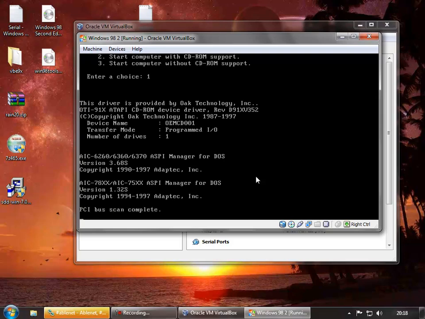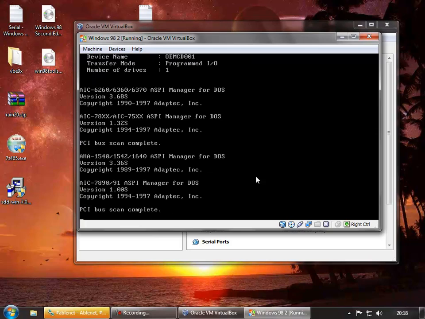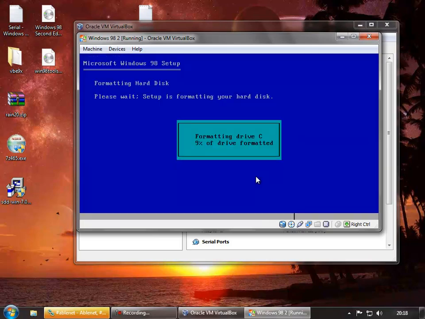It feels like restarting, but Windows 98 will immediately begin formatting what it calls the C drive. Do bear in mind, this is not actually the C drive on your machine. This is of course the Windows 98 2 or 3.vdi file that I created a moment ago. If you went for fixed size storage here, then it just kind of stops at 0% when it's doing this and doesn't want to work. So this is why we go for dynamic size. It'll sit and wait for a second, make sure what it's doing is correct.